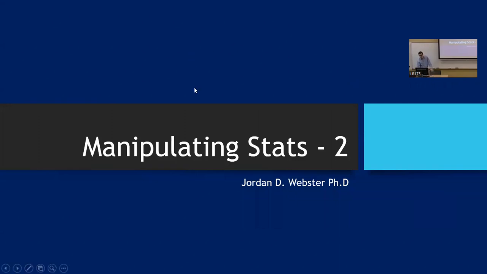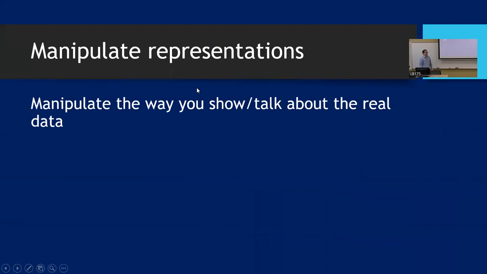So we were looking at manipulating statistics the last class period. And when I say manipulating, I mean just manipulating in the sense that the way I show statistics or the way we talk about certain values or certain data sets can change the way that people perceive them. All right.